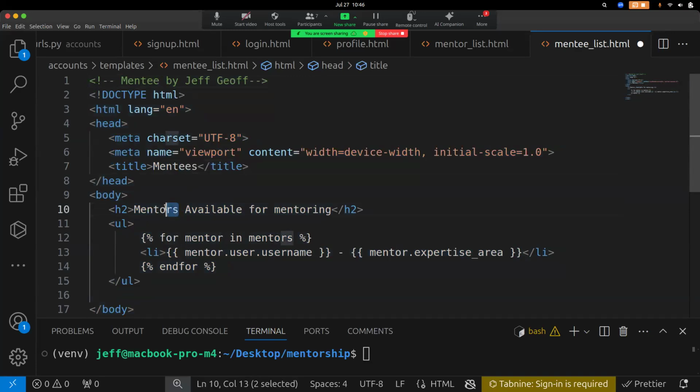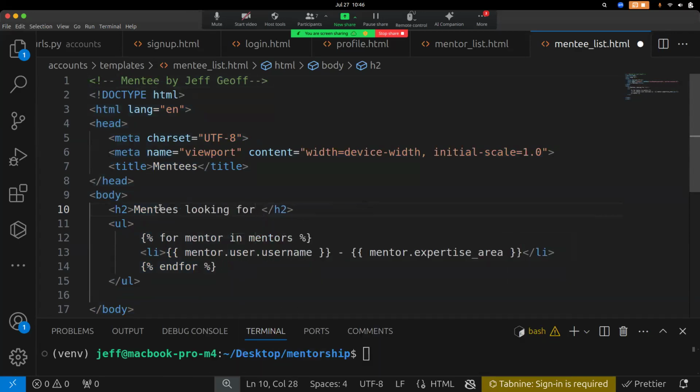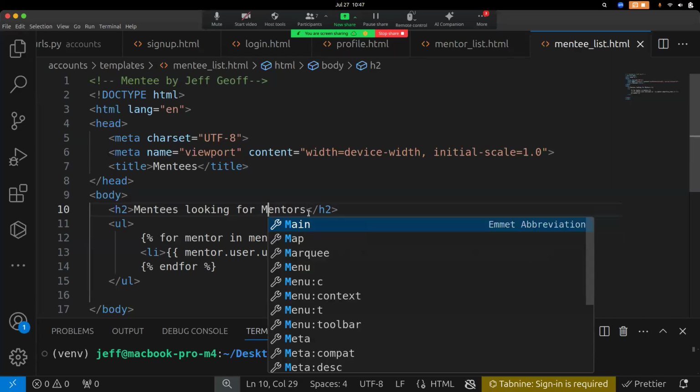Then mentees are looking for mentors. Mentees looking for mentors.